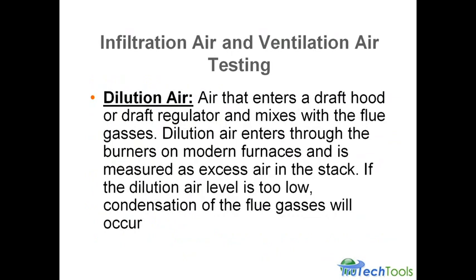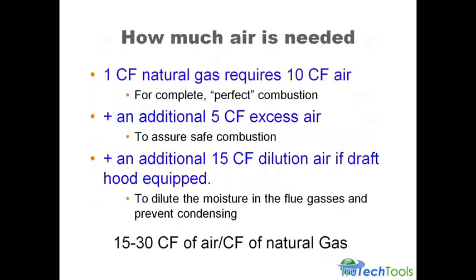You'll run across some 80-plus furnaces, especially if you get into Rheem furnaces or some of the other manufacturers, that tend to do this. They'll actually run 150% excess air. And what that means is you've got 150 times the amount of air you need to support the combustion process. But some of that air is actually diluting the flue gases. It's drying them out so that condensation will not occur in the flue gases and in the chimney.